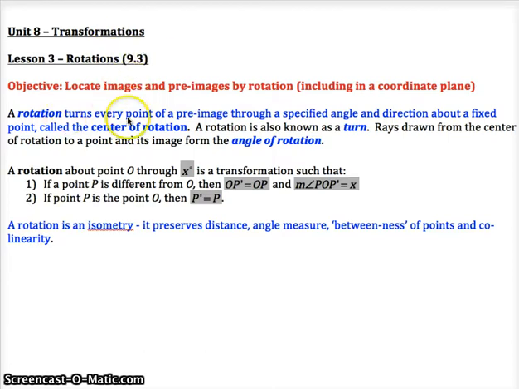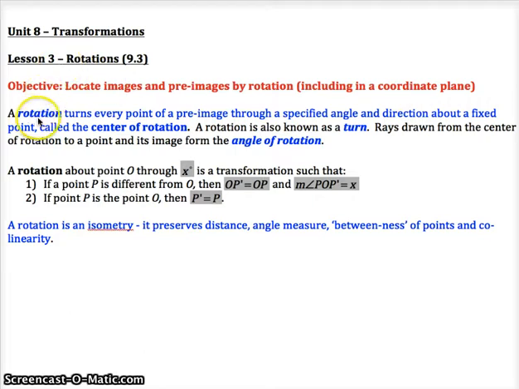This is 9.3, Rotations. The other one is 9.2, translations. They're all on the quiz. So here we go. Rotations are another type of transformation we're going to learn about. Reflections is what we did previously, and rotations are just another one. Unfortunately, they both start with R, so we have a bit of a notation thing to think about in a second, but there's a way to get around it.